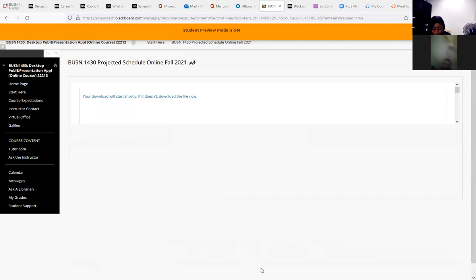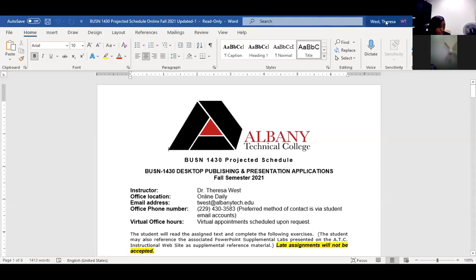Oh, I know what I have to do. What do you see on the share? I see the projected learning schedule. Okay, projected learning schedule. Okay, I'm scrolling now.